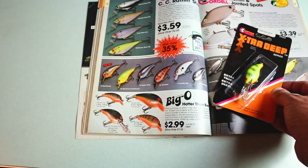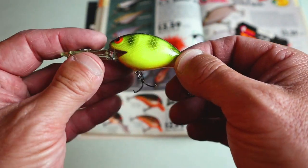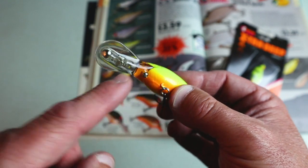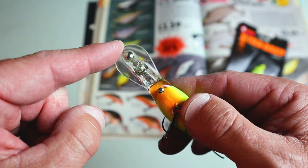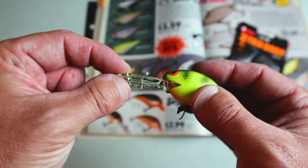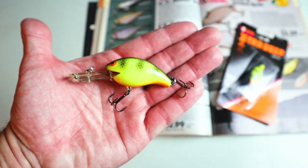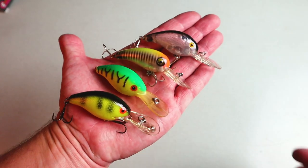I have opened up one of these that I plan to use on a future trip. The body profile is similar-ish to the one I was fishing with today, but the lip itself is not molded in — it's actually a screwed-in lip, probably with a little glue as well. And look at that BB toward the distal tip of the lip — that is very reminiscent of a Rebel Deep Wee-R. I guess the whole point of that is to make the lip go down more and make this thing dive deep, so I bet this is actually a deeper diver than the Big O I started with today.